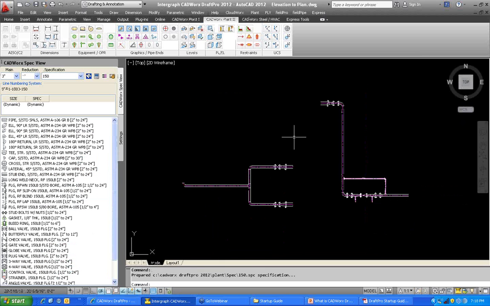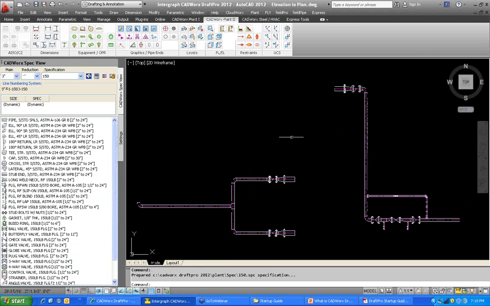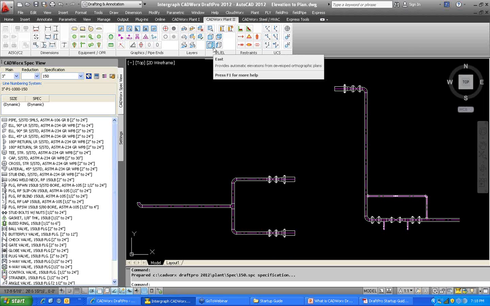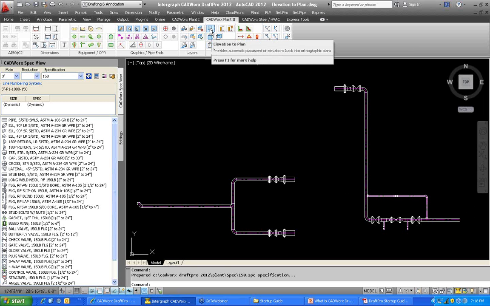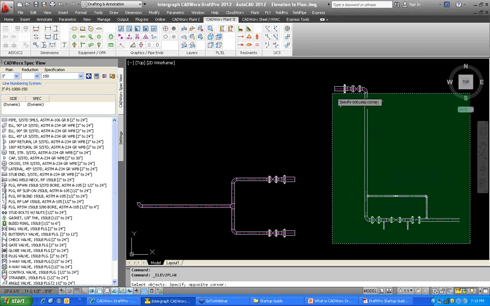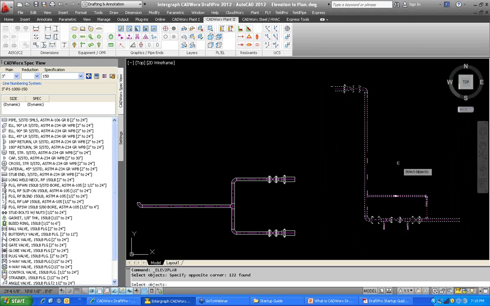So here we have what you just saw, except it's done. So we have that same detail that was created with a control station. So now it's extremely easy to take it back. So the first step was plan to elevation. Now we go elevation to plan. And this is done the exact same way. You select all these components, and you want to put all of these components right back where they came from.